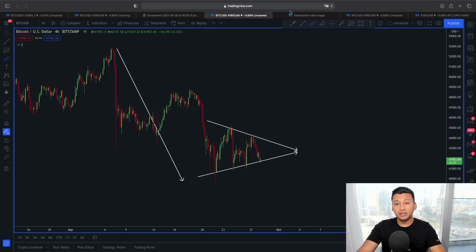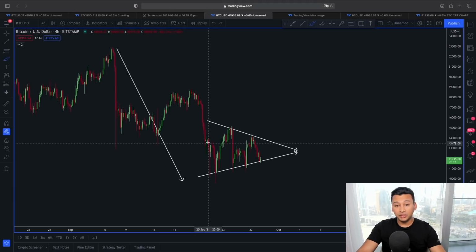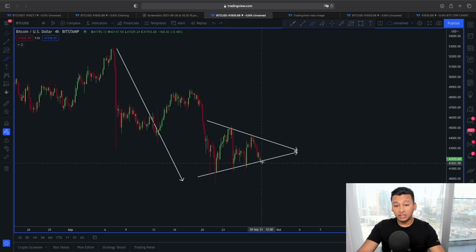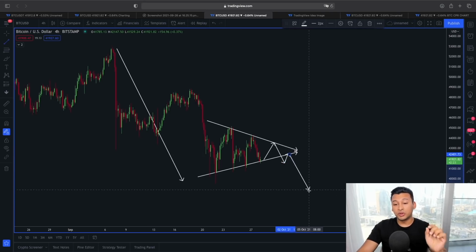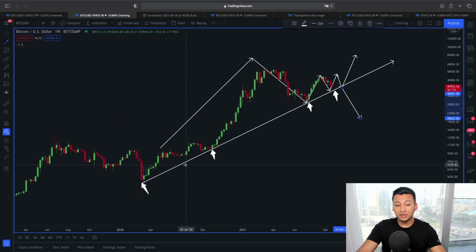Because if you look at a similar example, let me show you one here. You can see, guys, this here is a bearish symmetrical triangle in a downtrend, and in our case, if you look at this properly, you can see a pretty similar scenario unfolding right now with Bitcoin price action. So if this consolidation phase we are witnessing is going to see another movement in this manner and price breaking the support from this lower line area of the symmetrical triangle, then we have to be careful, because this price pullback could then be leading us towards a downward price movement. And in this case, our price target is going to be around this rising trend line, which is lying around the 38,000 price area.